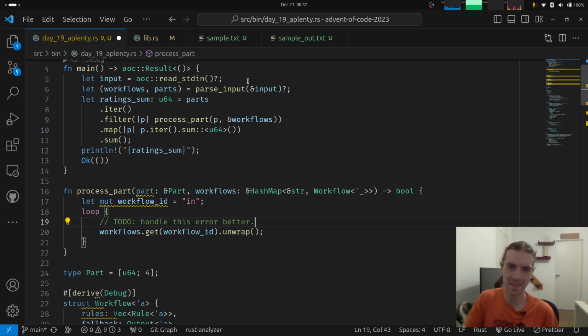better. We can say expect here, I guess, and say, whatever, workflow ID not found, or invalid workflow ID.